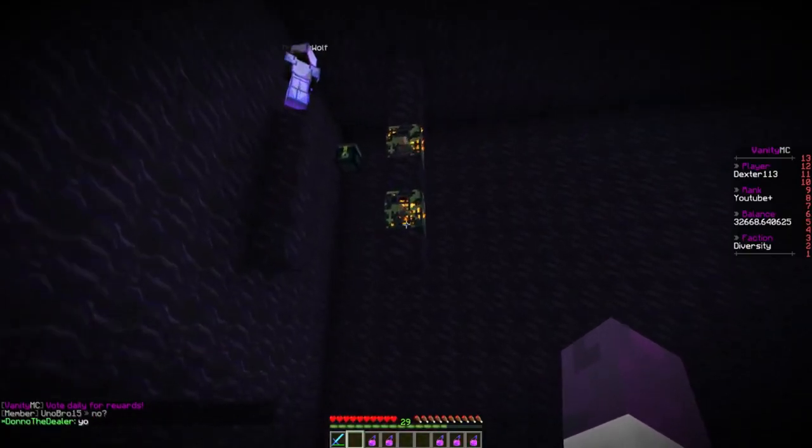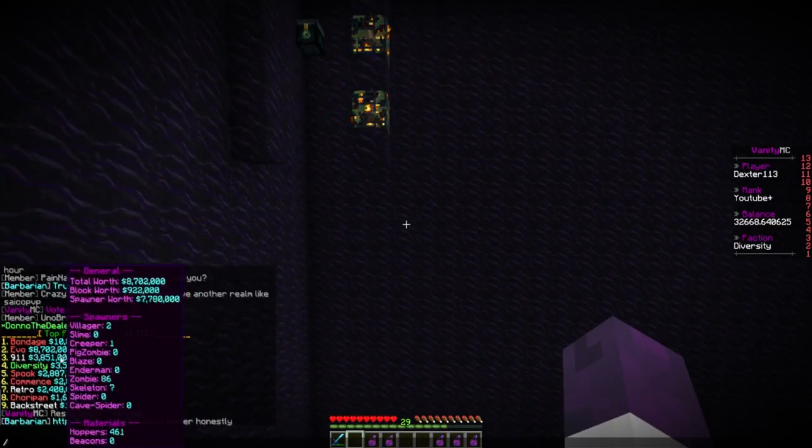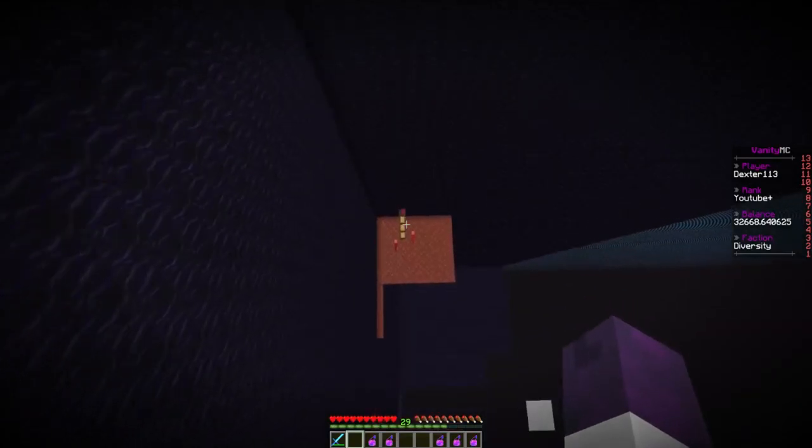We have two villagers, that's pretty much it. The top one has like 34, and that's pretty much it. I'm not really sure how Bondage is doing it, but they got a ton of villagers, and they got a ton of hoppers as well. But this right here is pretty much what we have.